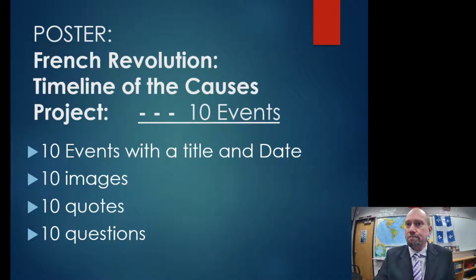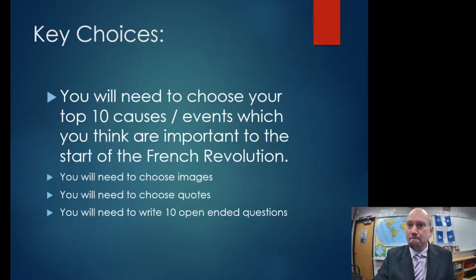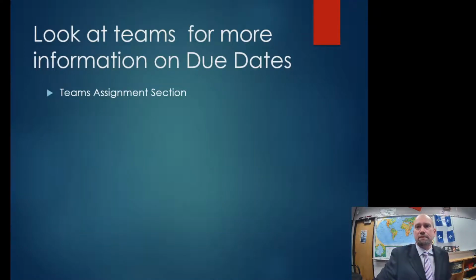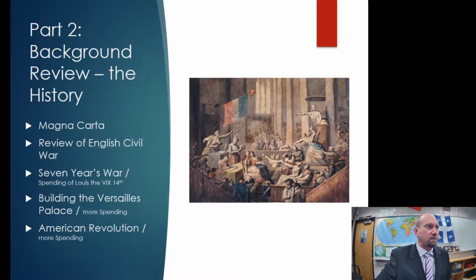Okay, key background. The project, there's a whole separate video for that, so we're skipping right past the slide. Okay, key choices. We're going to skip past the slide. There's a whole separate video about the project. So take a look at that video on my channel. You can go to YouTube and search Antoine Vic Social Studies, and you should be able to find my YouTube channel. Okay, look at Teams for more information. That is again on the whole separate video.